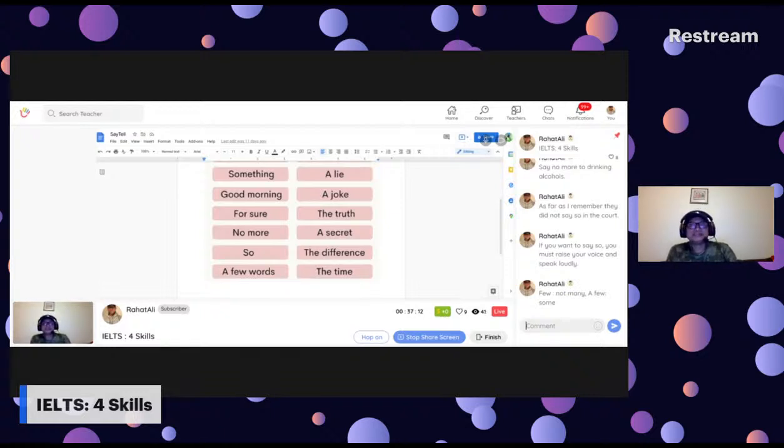Okay, so remember that when you make sentences, once again, our sentences must be complete, logical, sensible, meaningful, and understandable. If you make a sentence which is not complete, which is not logical, which is not understandable and sensible, then you need to know how you can write sentences correctly.